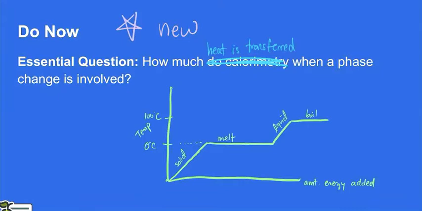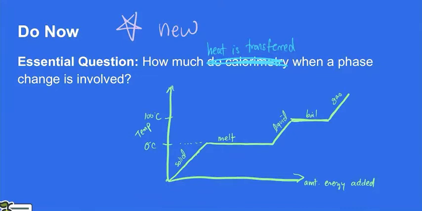Again, these numbers will actually differ depending on the substance, because everything has a different boiling point or melting point, but they will all flatline like this, at least for some amount of time. The length of the horizontal line will depend on its heat of fusion, which we'll talk about in a second. But it'll boil and stay at 100 degrees. You can't boil water hotter than that, no matter how much fire you add to it. And then, beyond that, it's a gas. And then the gas's temperature will increase if you add more and more energy.